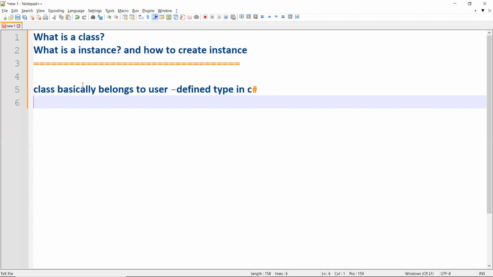We are saying string is a data type, but the string data type is created as a class in C#.